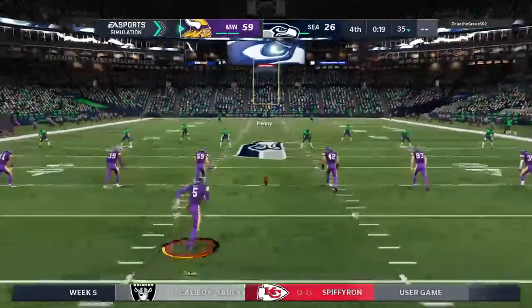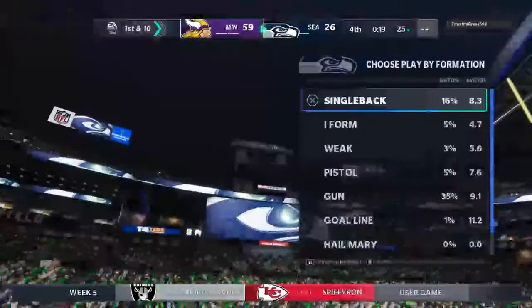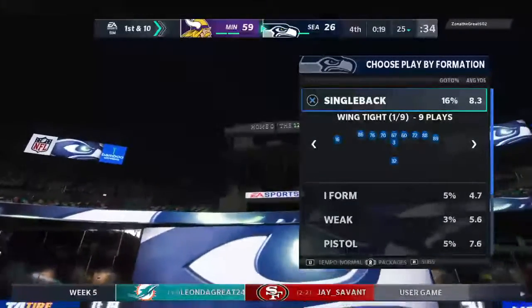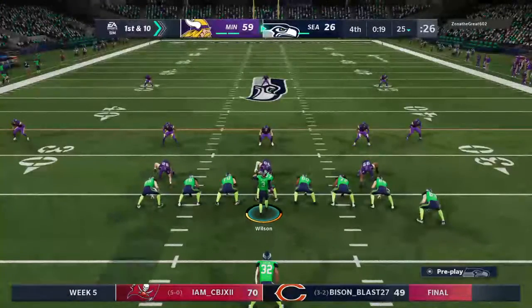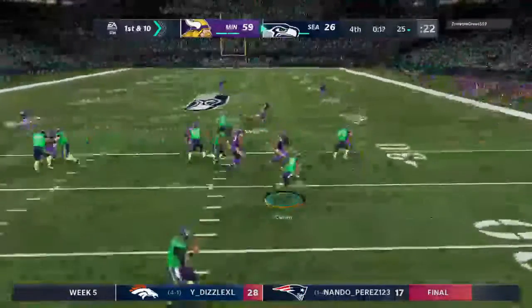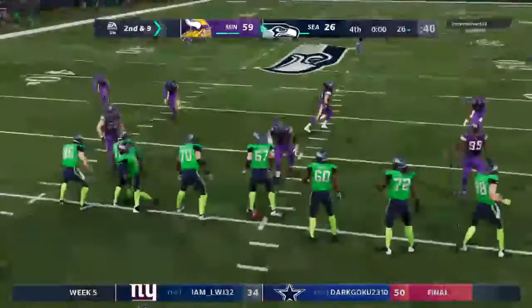Dan Bailey. Bailey now to kick it away after the touchdown. Taken about 7 yards deep. The Seahawks take over 1st and 10 at their own 25-yard line. Here's the Seattle offense ready to get this drive underway. And you see a lot of frustrated faces as they are inching closer to a 4th straight loss. And not much to speak of. Call it a 1-yard gain up to the 26. He was brought down at the 26. The last play got just a yard. Here's 2nd and 9 from the 26.